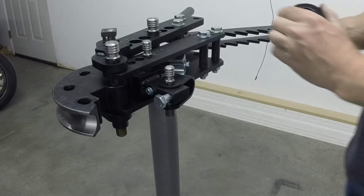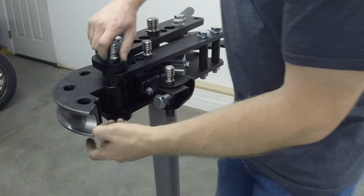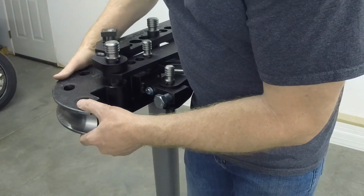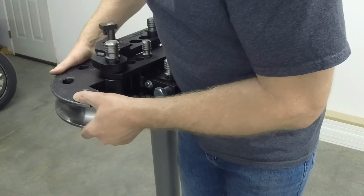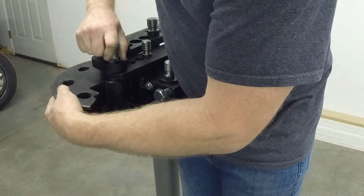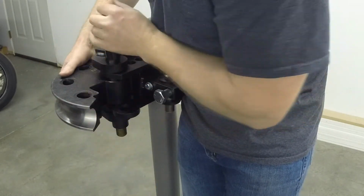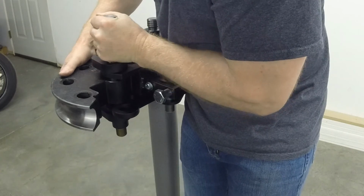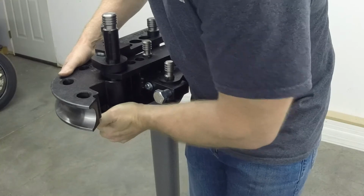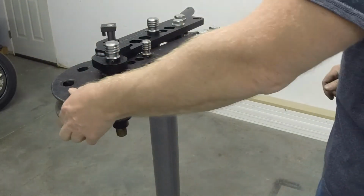Looks like I forgot a part. This big ring right here is a spacer for this die. And like I said before, the die is pretty heavy. So what we're going to do is slide it in like that. Then we'll pull this pin out. A little more. There, now that's lined up better.